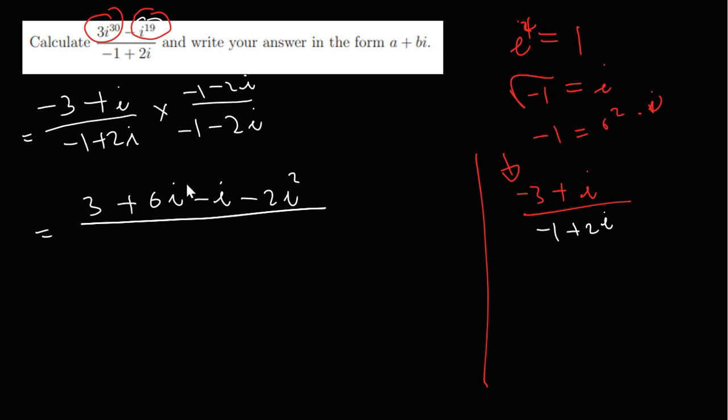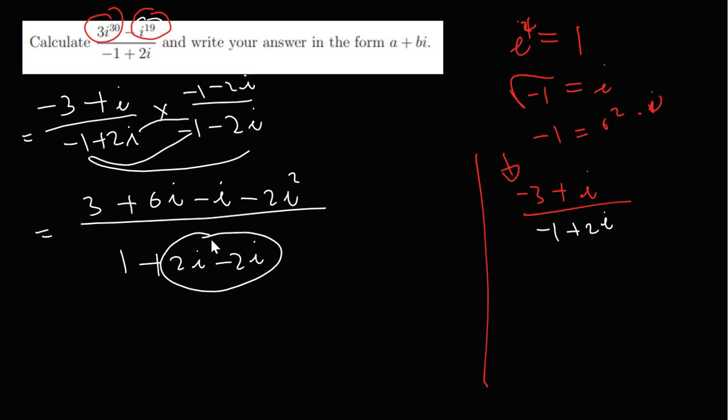Okay, all over. Let's look in the denominator. In the denominator, because there's a conjugate, just multiply the first and the first and the first and the first. That's how you do it. And because you know that if you're multiplying conjugates in a full method, the middle terms are going to cancel, but you can do it anyway. This by this is going to give us 1. This by that one is going to give us a plus 2i, and this plus this is going to give us a minus 2i. You see what I meant? These are already going away, and we have this and this going to give us a minus 2i squared.